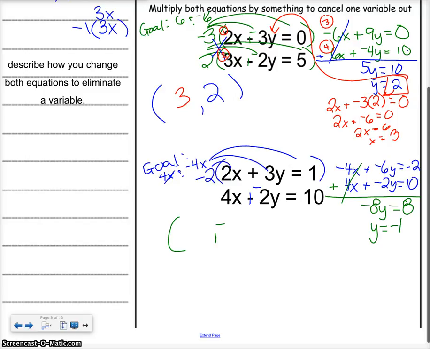So that's my y. Now I need to find my x. Goodness, you can have 3 equations. Go ahead and just start. I like to finish where I started. So I'm going to substitute that where I started. You didn't have to. You could have done the second one. You could have done the third one. And this is the same as the second one. You can use any equation you want.